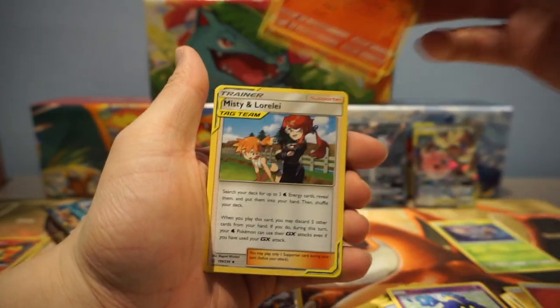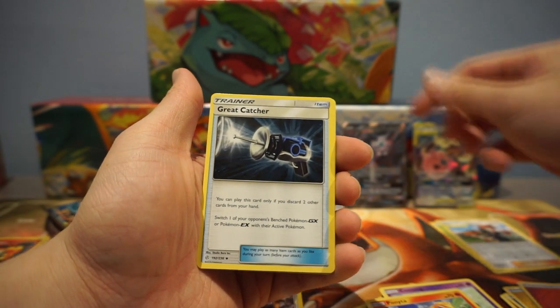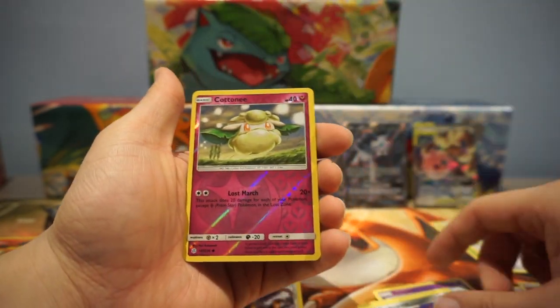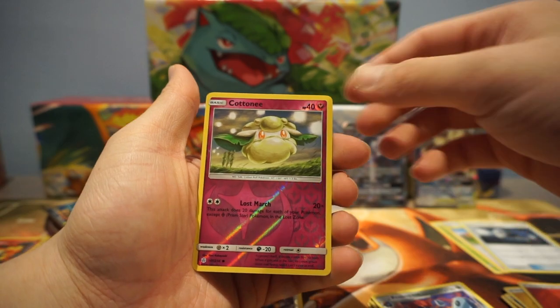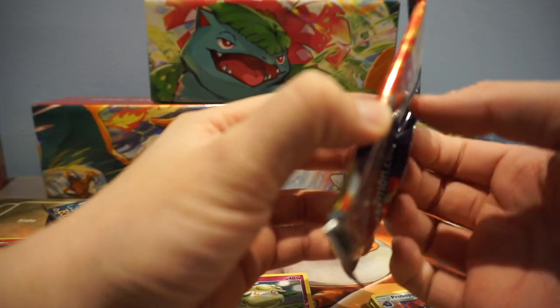Piplup, Cosmog, Ponyta, ooh, Misty and Lorelei, our first tag team trainer card. Great Catcher, that's a pretty good one. Reverse Cottonee and a Lantern. Holo rare. I mean, regular rare, sorry.